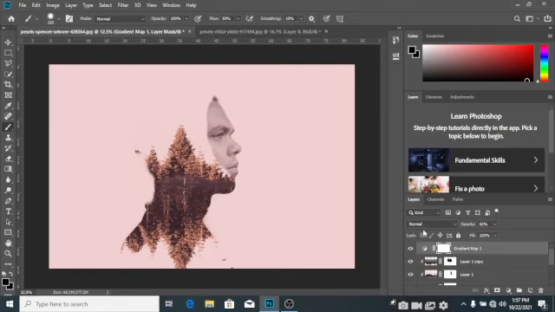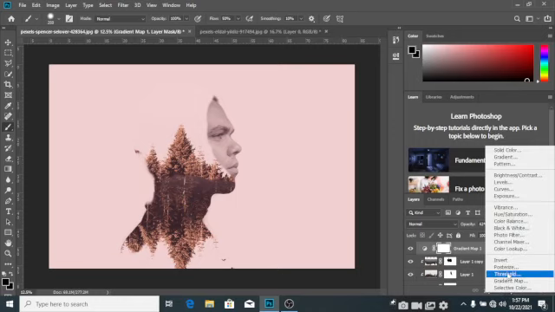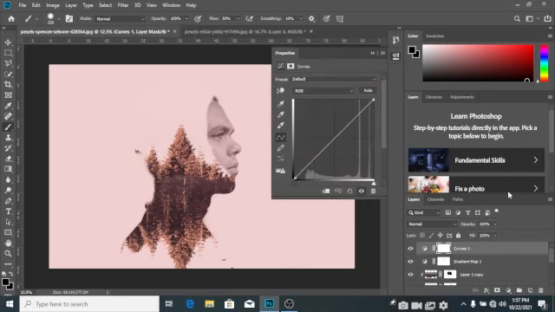Then after reducing the opacity, let's click on this sign and select curves. Yeah, this is curves. Now we'll be adjusting the curves. Okay, so let's adjust the curve.